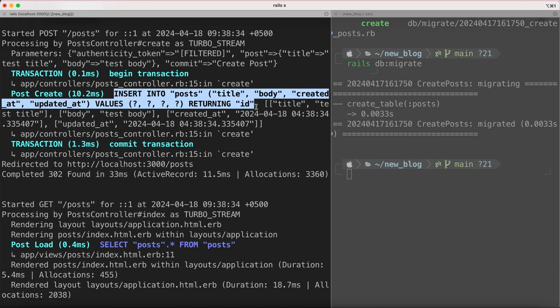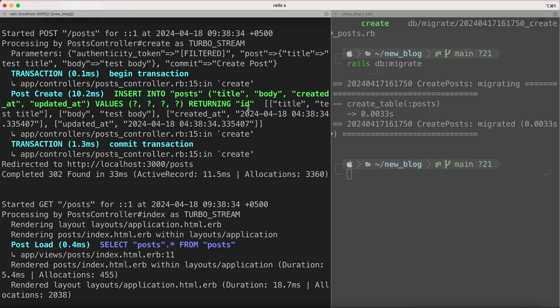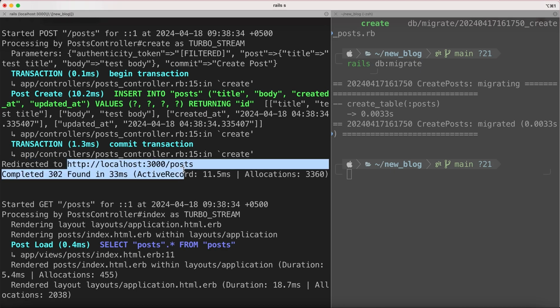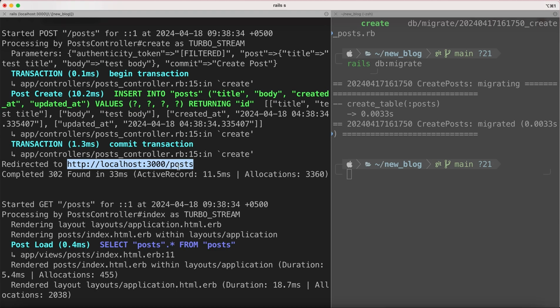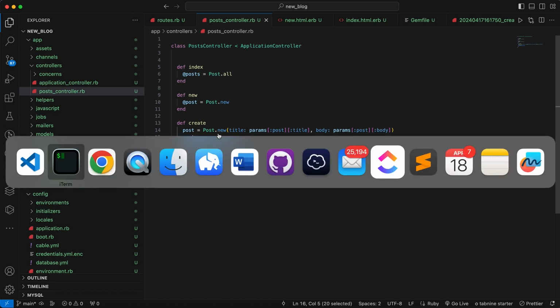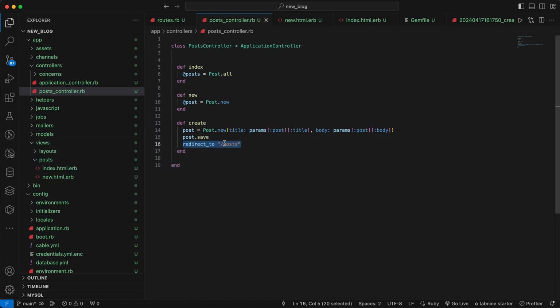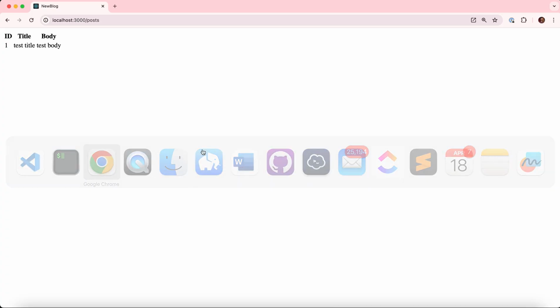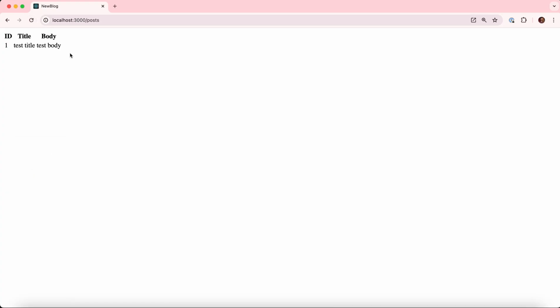So this is the query that inserts the data in the database, and then after the data is inserted, you can see it redirected to this URL localhost 3000 and then posts, and this line redirects the user to the index page.